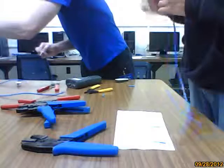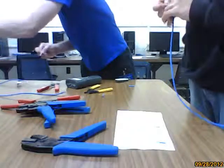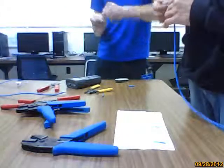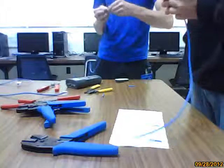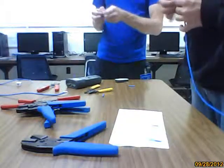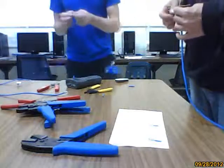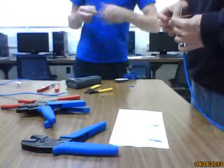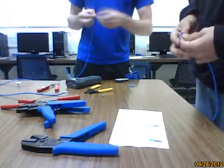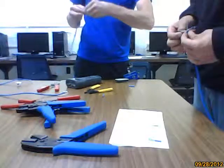What you want to do is keep this one off, and then it'll be green, and then it'll be blue, white, blue, and then green. Sometimes these wires are twisted pairs. So what you're doing is untwisting them and getting them straight again. Sometimes you have to work with them a little bit, wiggle them to get them straight. Sometimes you grab and put a little bit of tension, wiggle it, and it'll straighten them out for you.